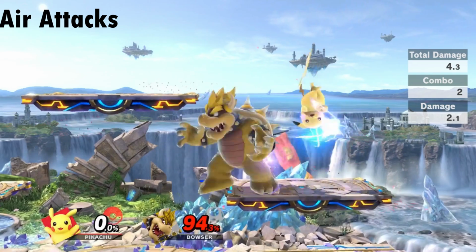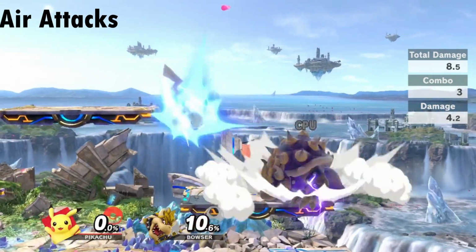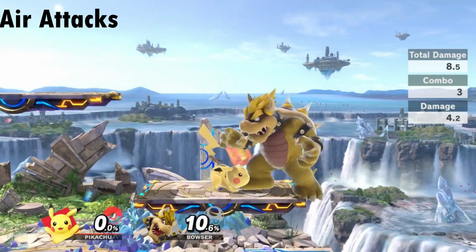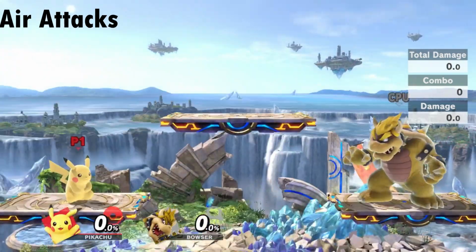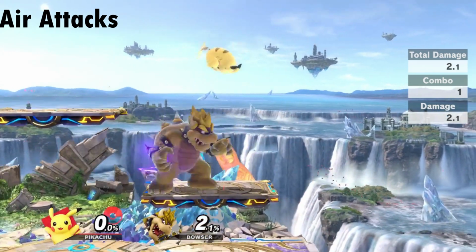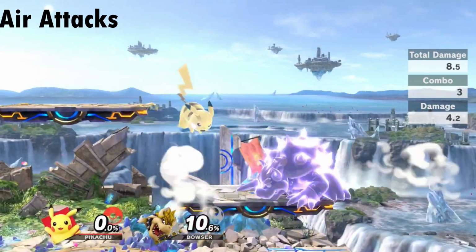Now let's talk about the air attacks. And I literally mean every single one of them. Pikachu does not have a single bad air attack for an amiibo. This is just fantastic stuff. So we'll start with the neutral air. This is a really solid tool for Pikachu's amiibo here. It can do a ton of things. It can rack up damage. Even at certain points, it can do like a neutral air drag down into something else. So the amiibo can do that. It won't happen a whole lot, but it is possible for it to happen. So neutral air is just great to use in general. Plus, it's another great safe landing option. So definitely use neutral air.